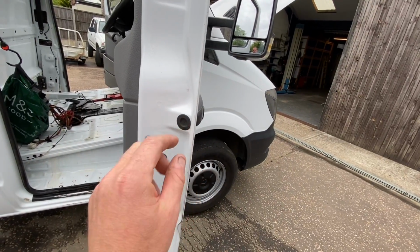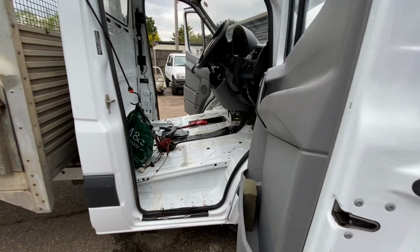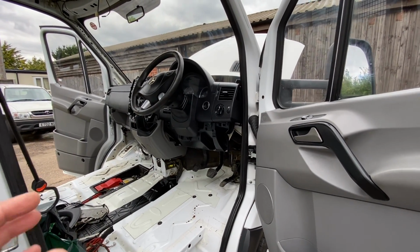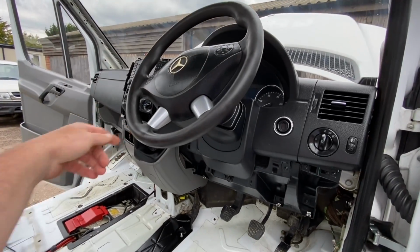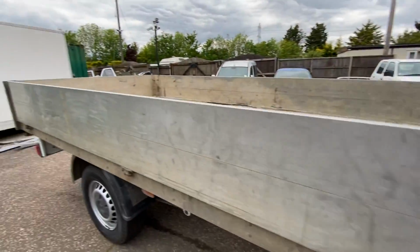You pop that bung out, there's a little torque in there, you undo it and that pulls straight out and you put the new one in. So the inside is completely finished. We're done with it. We've just got to wait for that gear knob to come and that bit of carpet, but that's not going to stop us fitting it all back up together.